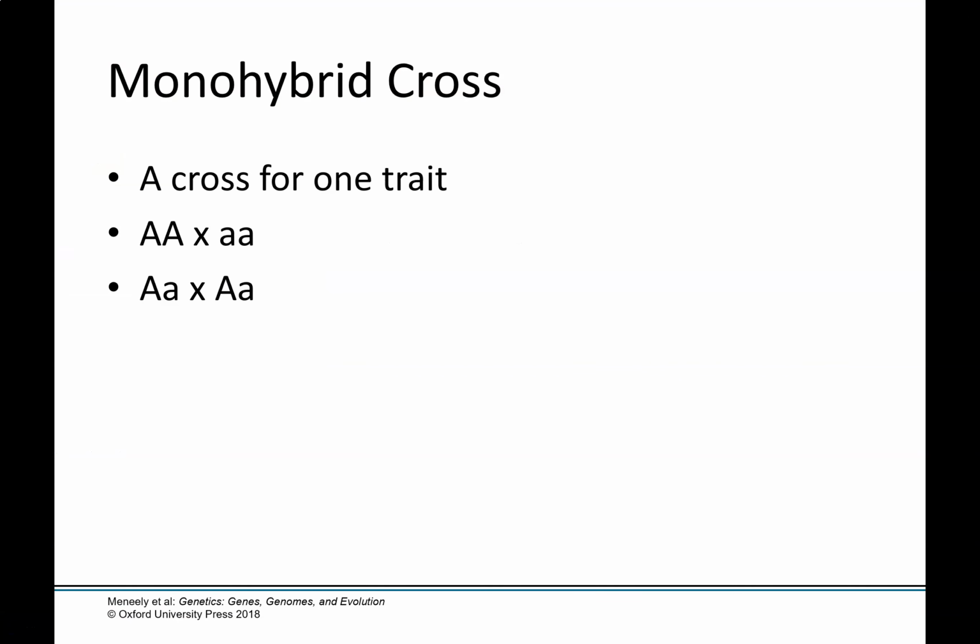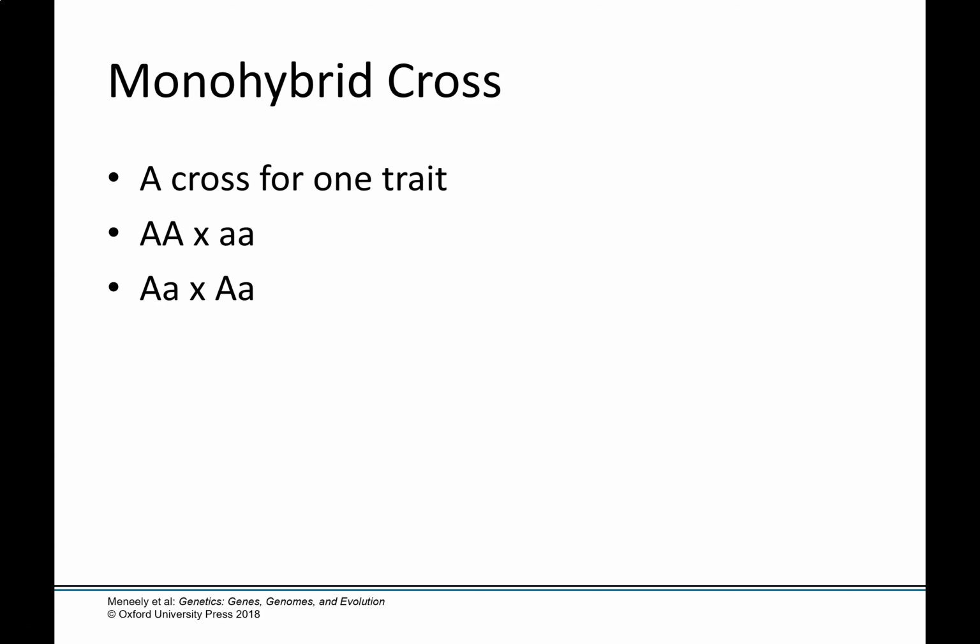We ended our last lecture with something called a monohybrid cross. Now, this is just a fancy word to say that we are looking at the cross between two individuals with respect to one trait. So we did two different examples. We did the purple flower color and we did the freckle example. And those examples just looked at one particular trait.